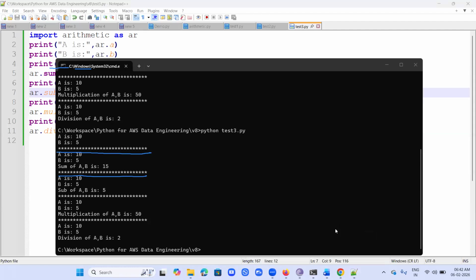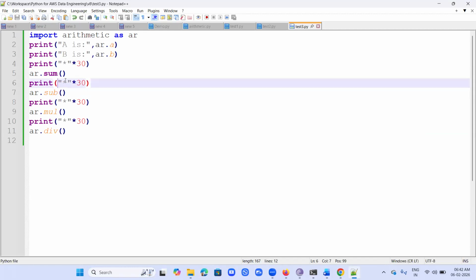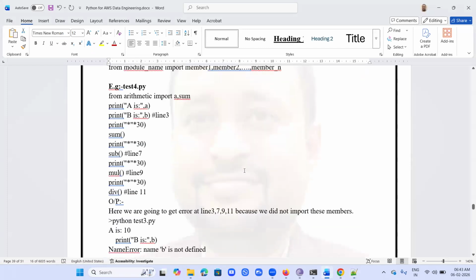So here, let me open this program. Whatever you put inside double quotes or single quotes, if you use the multiply operator, it is going to be repeated that many times. This may be star, this may be hyphen, this may be anything. Okay? Yes, correct. So next one.